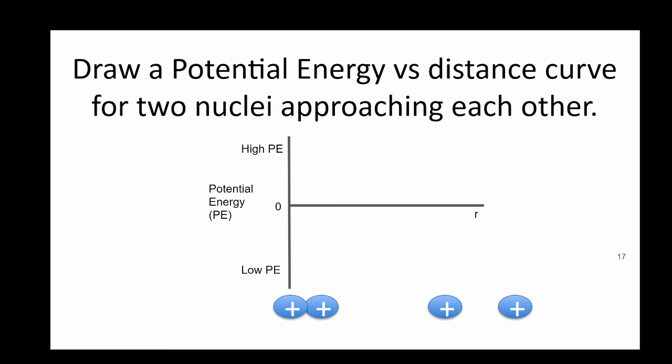Let's pull all of this together and draw a potential energy diagram for two protons approaching each other. My suggestion, like with the atoms, is to start with the protons far apart, and then think about what happens as they move closer together. Shown here is a set of axes for you. On this set of axes, the R is the distance between the two nuclei. The distance is large on the right and gradually decreases as you move left, until the nuclei are touching at a distance of zero. The vertical axis is potential energy. The top of the axis would indicate a very high potential energy, while lower on the axis would indicate a low potential energy. Try to draw a line that would represent the relationship between the potential energy and distance between two nuclei as they get closer together. Go ahead and pause the video and give yourself time to consider your diagram.